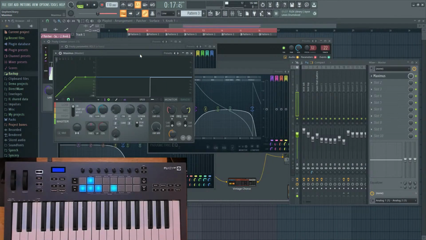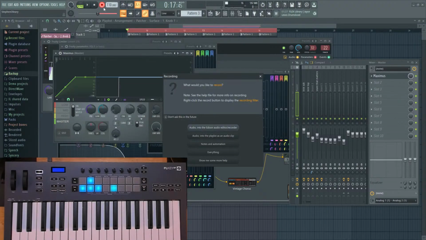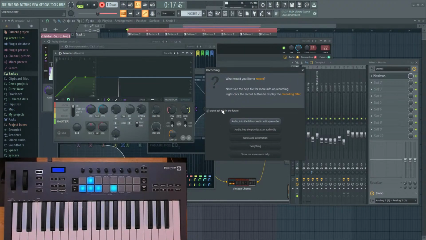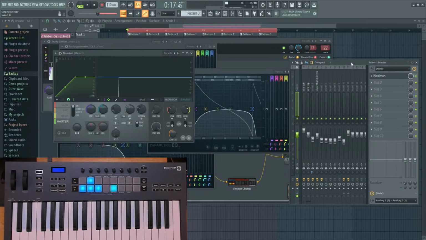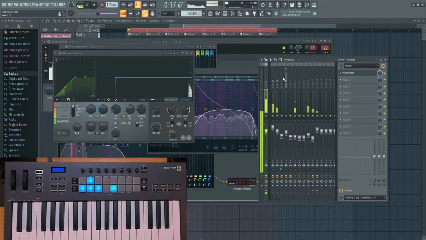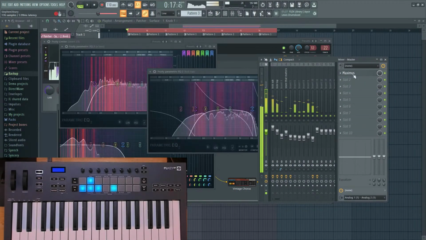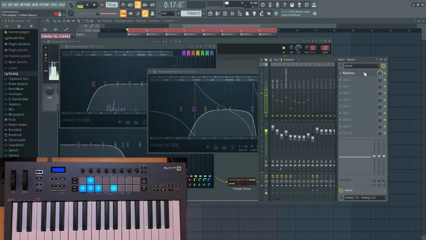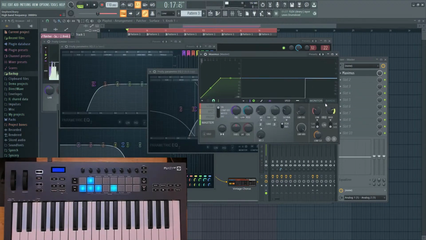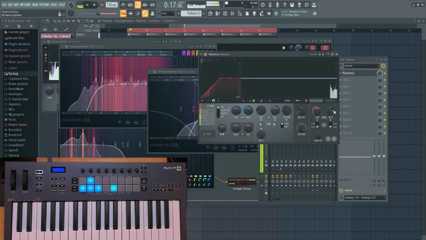What do I say about FL's recording dialog? Disable the option, bring it up whenever you want to record. Are we sure about that? Yeah. Unless it's not like that in the beta version, because I might not be looking at it, and when they do that kind of thing, it's because they're afraid that something they've done is gonna confuse people.